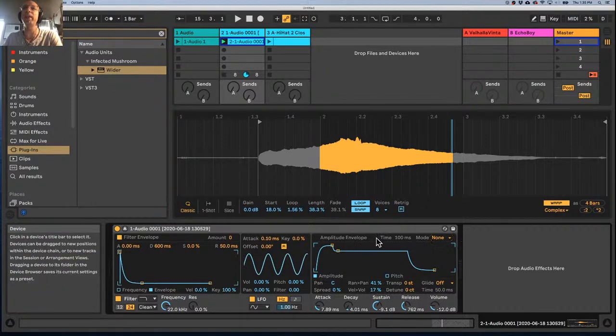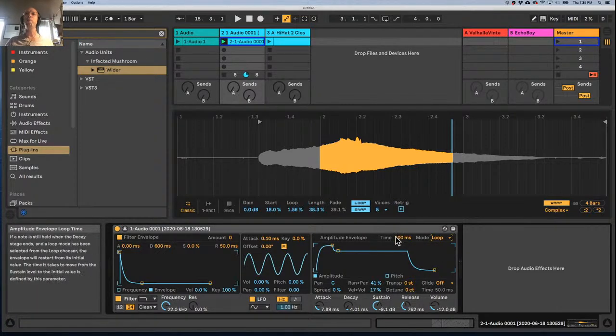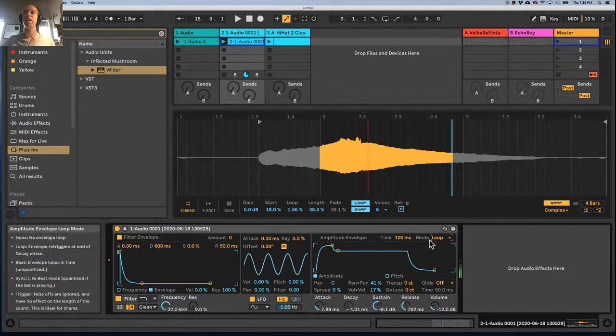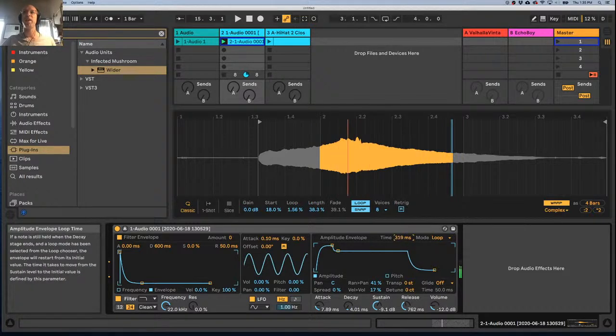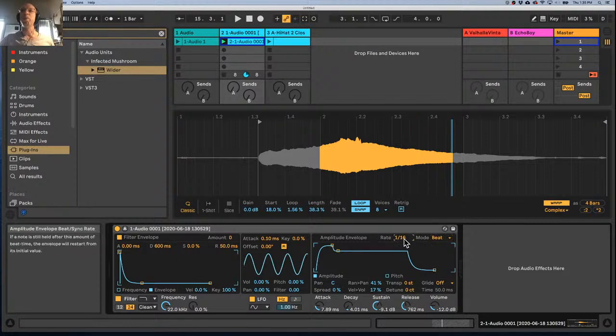You also have on the amplitude envelope some different modes. So we could loop our envelope. I'm just holding down one note and it's looping this shape every 100 milliseconds. That's cool. You can also loop it by metered rhythm.